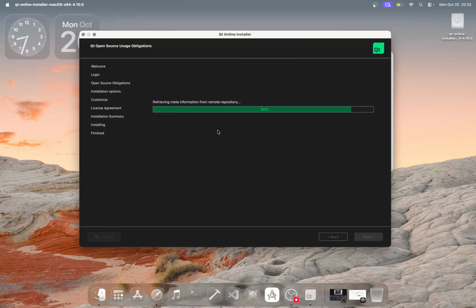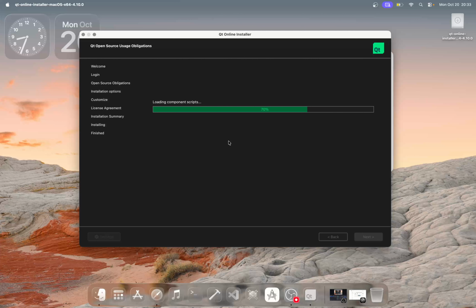Guys, one of the biggest mistakes you make when you want to install Qt Creator is you click on all plugins and libraries, externals. That is not a good thing. You have to install all the necessary things that you're going to be using in your projects in the future. I don't suggest you to go ahead and click on everything. Don't be that guy. It is going to take almost around 30 gigabytes of your storage.